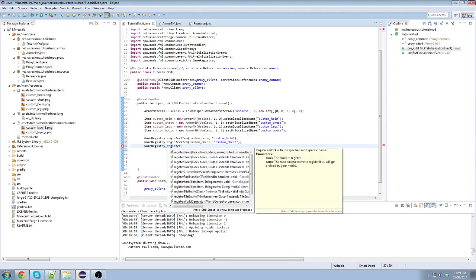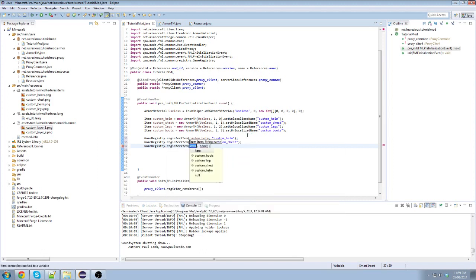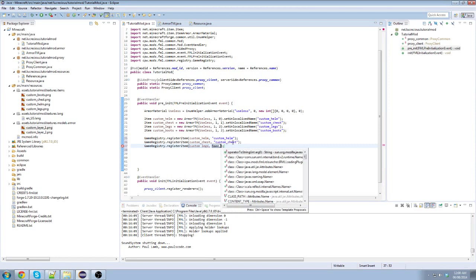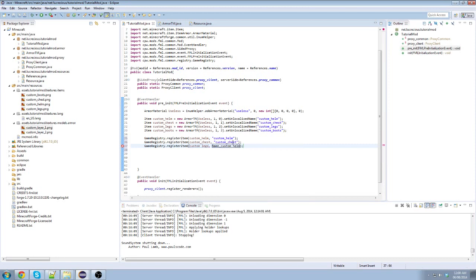But he makes a class that's specific for just keeping the names of stuff, right? So instead of rewriting all this, he'd call the class name, and then he'd type custom helm, and this would keep this string instead of you having to type out this string, and it just makes it easier to reference. That's all. And I think you guys should do that too. I think it keeps everything nice and clean.